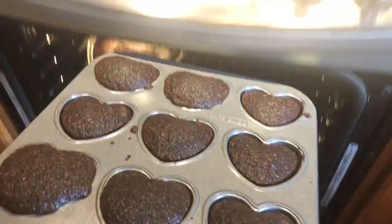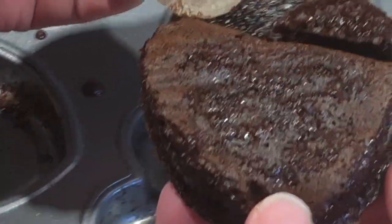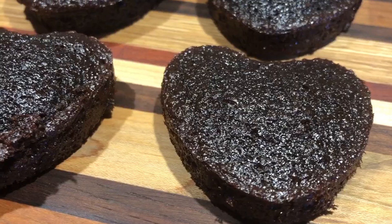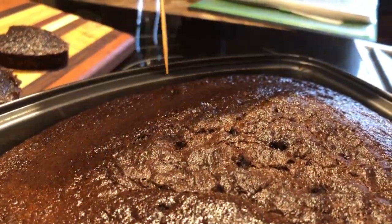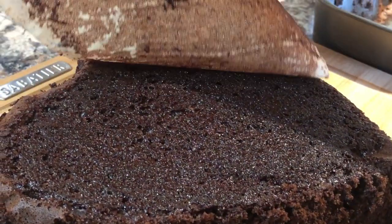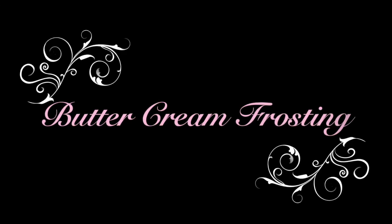Removing them from the oven and I'm going to remove the parchment paper. Once they have cooled off just a little bit — I want them to still be a little bit warm — it's easier to remove it without it falling apart. To check the cake, I'm going to insert a toothpick in the center. If the toothpick comes out clean, then we know it's done. You have to let it cool off a little bit, but then remove that parchment paper fairly soon. Now we'll set aside the cake and let it cool. In the meantime, I will be making the buttercream frosting.